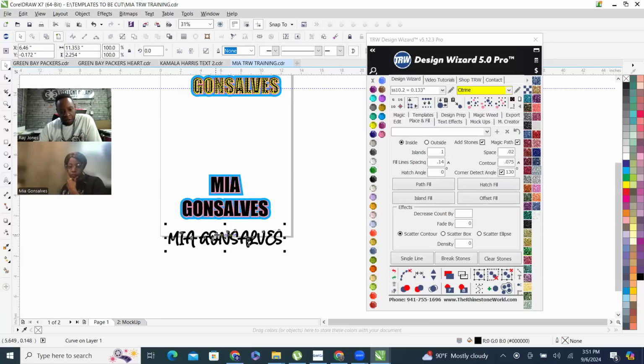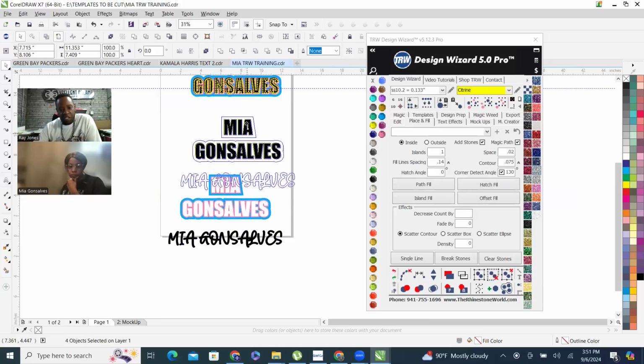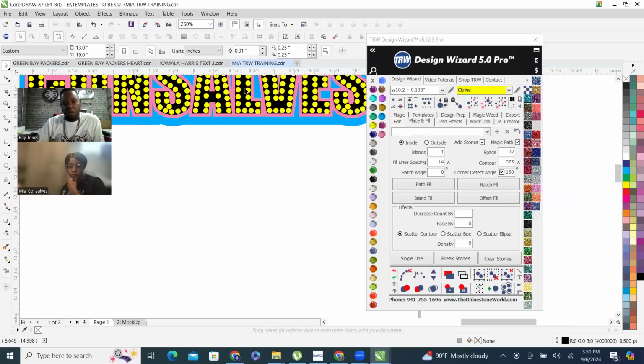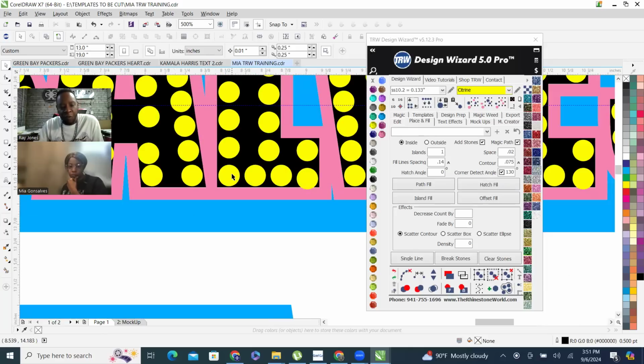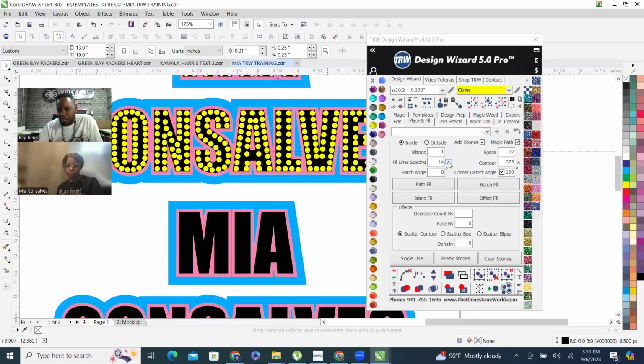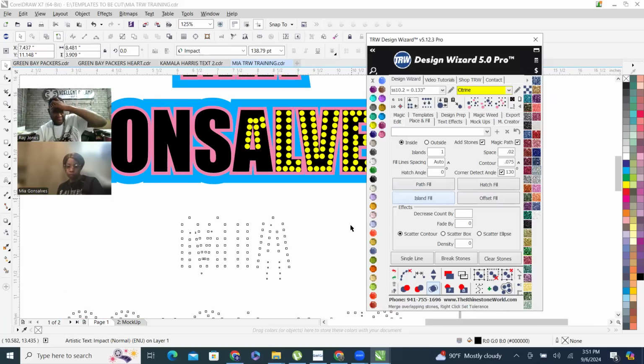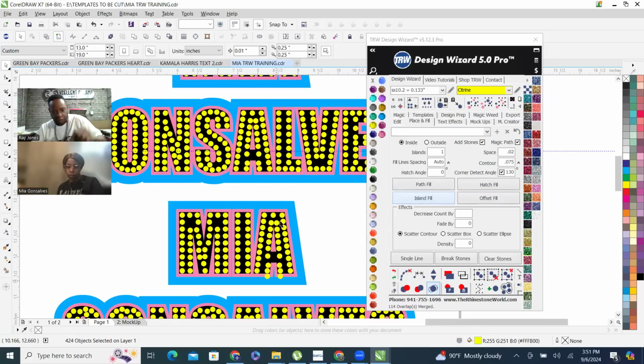Let's move this down here and actually move this closer so we can see the difference. With it on 0.14, the space between each stone, from this one to this one to this one, is 1.4. The space sideways is 0.02. So if we change it to automatic and we do that same thing, island fill, clear the paths, merge overlapping stones, let's see here. The fill line spacing, yep, it's a little tighter here, as you can see.